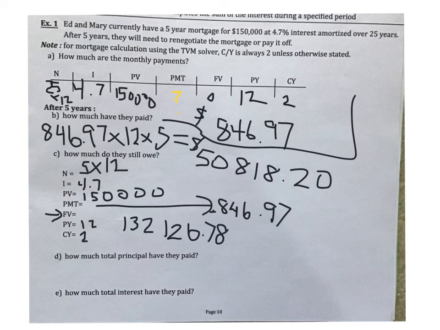You might say, well, that looks wrong. How come if I've paid $50,000 already, my loan didn't go down to almost $100,000? What you have to remember is that depending on how often your interest is compounding, that interest is being calculated all the time. So even though you paid off $50,000, you don't see that 50 come straight off because every day there's interest accumulating, and that's why it doesn't match exactly.